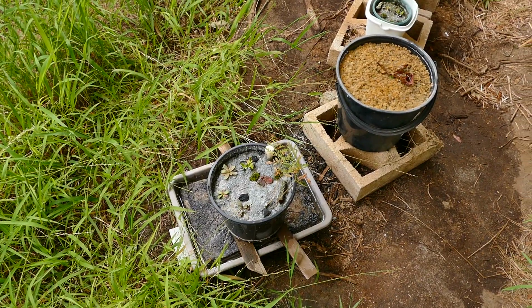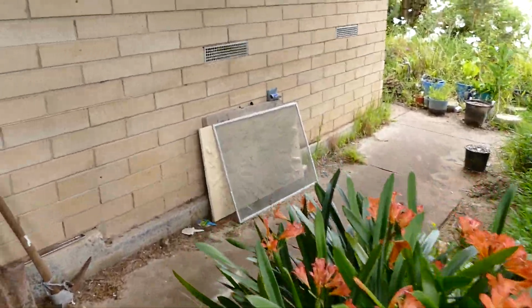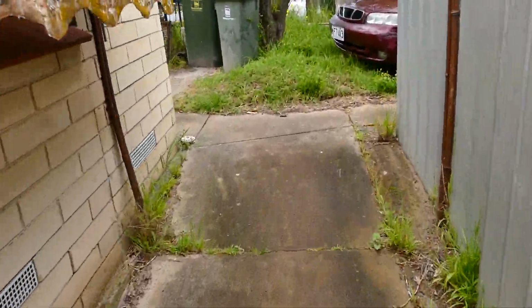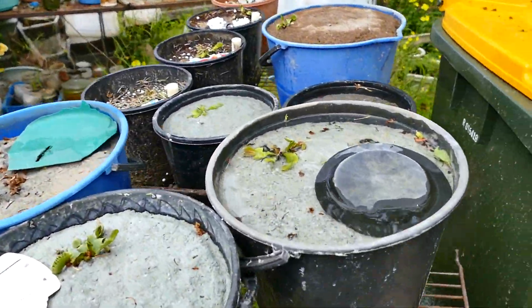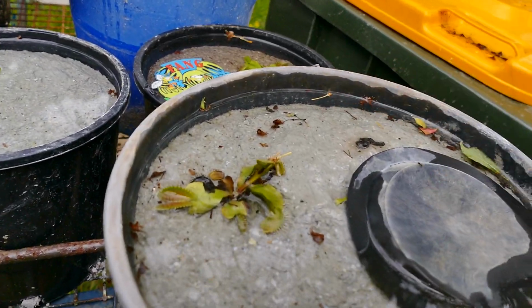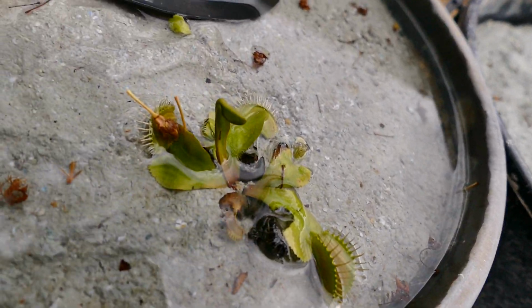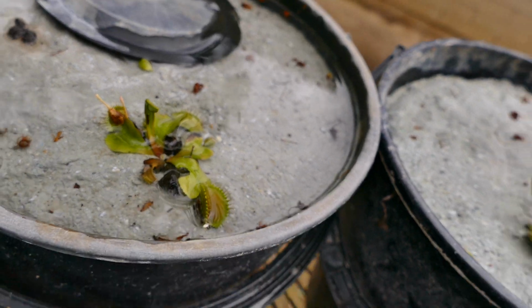So anyway, as we see out here, this one's starting to kick off, the one in the chalk. So I think I have a better, seeing there's new growth now starting to come out of the one with the chalk. So yeah, this is on the second flush, the first flush for this one. So it's going to have another flush.